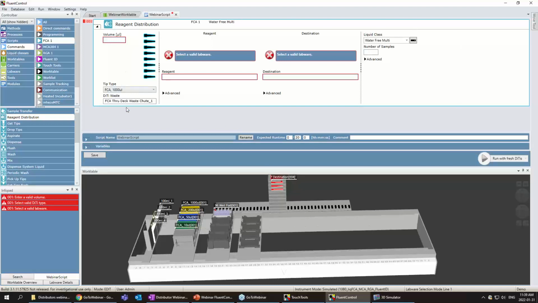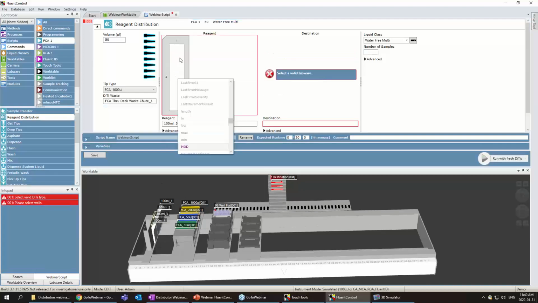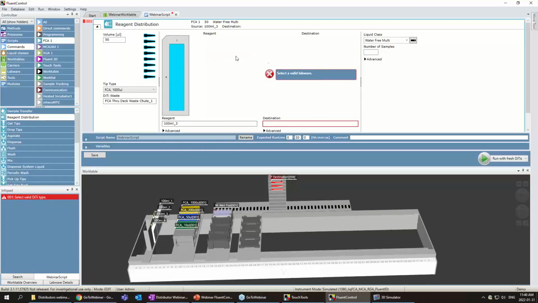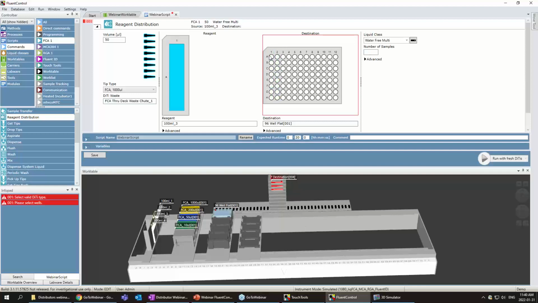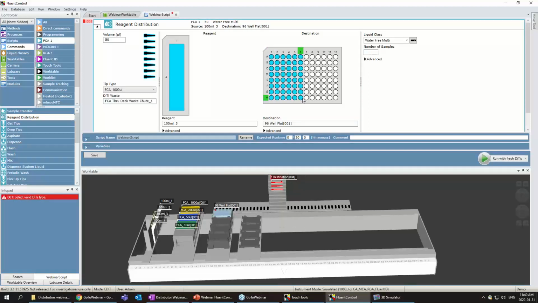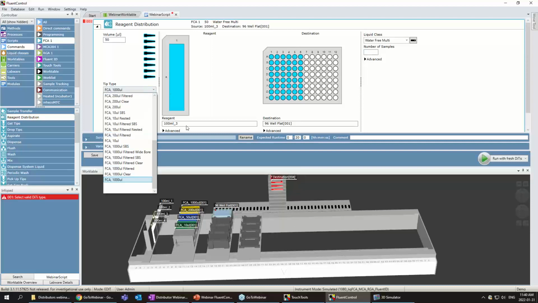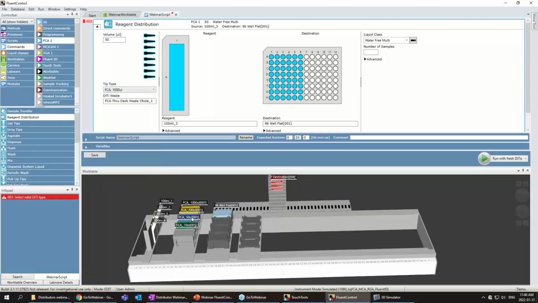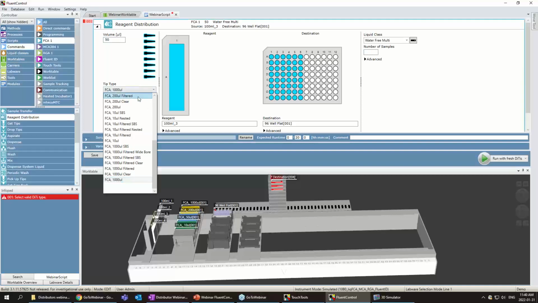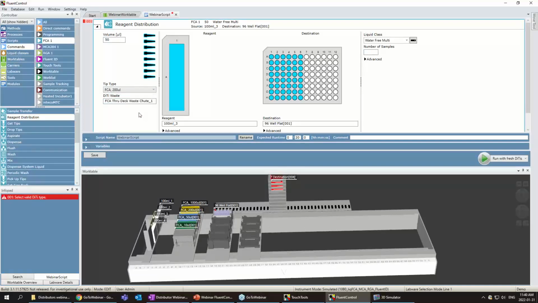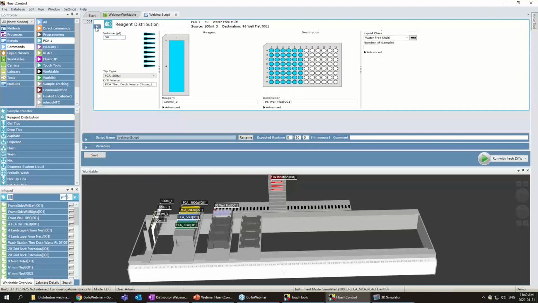And then this smart command opens up like so, and I can add in different parameters. So let's say that we want to add 50 microliters of buffer to my plate, and I have to select where the reagent is. So I just click on one of the troughs, and then I have to say, okay, pipette from that trough. And I also have to select my destination labware, which is this microplate. And let's say that I want to fill half of the plate with that buffer. And let's also use maybe the 200 microliter DiTi. Click on the work table. It's not happy about that. We can also select it from the list. So, and that's all we have to do.